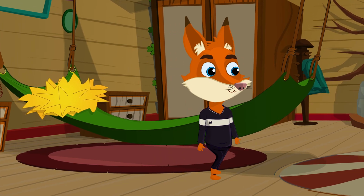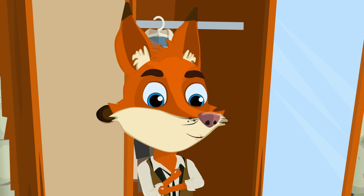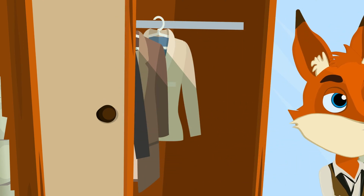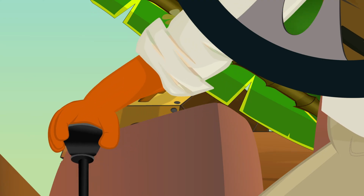Early next morning, Mr. Fox woke up and went to wash his face. After that, he got dressed and was all ready for his appointment with the king. He got into his car and drove off.